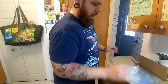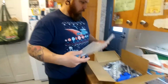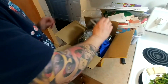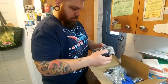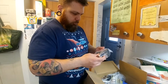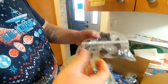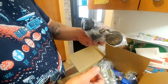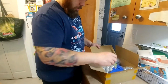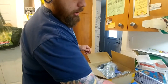So, because of popular demand and a lot of people come and see me with little dings and shit here and there, I decided to order myself a pretty big kit. This I already have. This one looks a little bit more robust. But it's a Dent Puller. This is one style. I guess they give me a cheap ass microfiber cloth to clean it up.